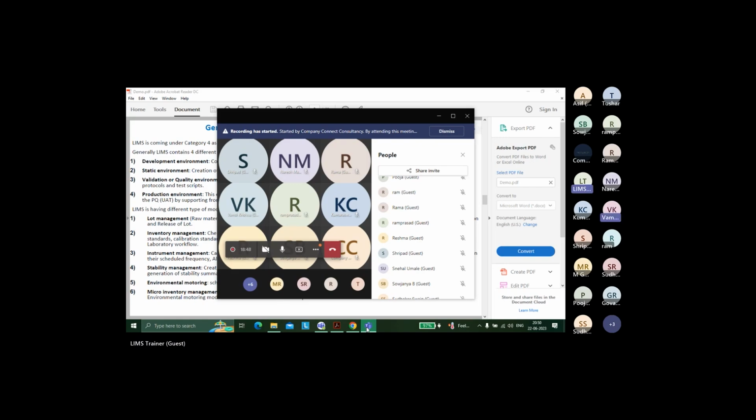Whatever you are telling, it will be helpful for a QA person also. He can ask many questions, and we can crack that with the developer. See, even if you are QA, you need some details: who logged in when, who did what, which samples were logged in. If I tell you that I want all the samples which are in unreceived status, you can write one simple query where status is unreceived, which will make your task very easy. Instead of going into a report and pulling, just one line of query. The way I'll teach you, it will be very clear to all of you, just one line of query.